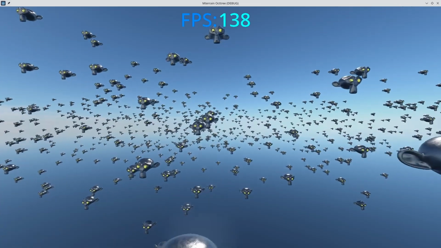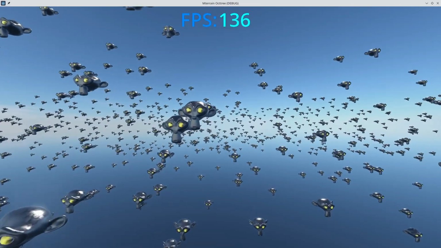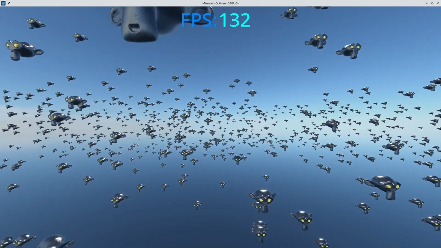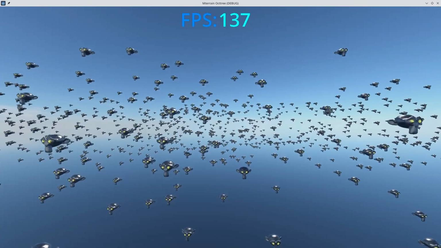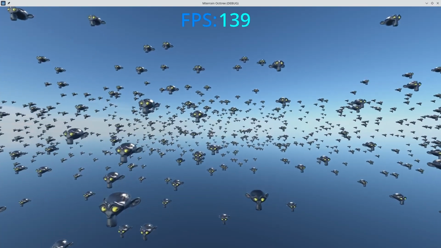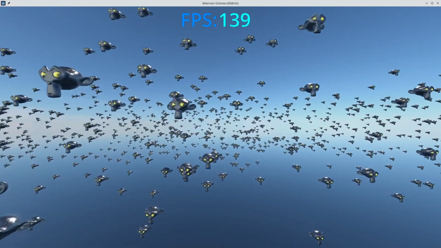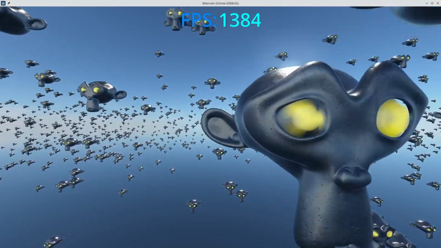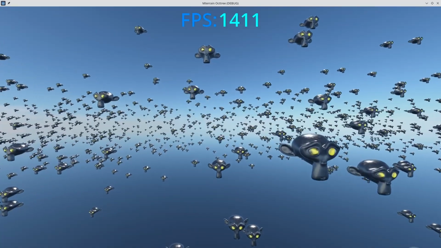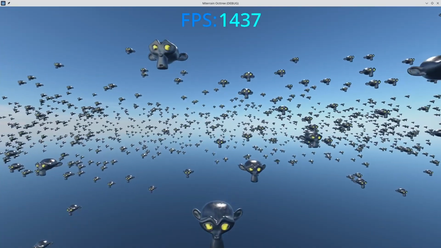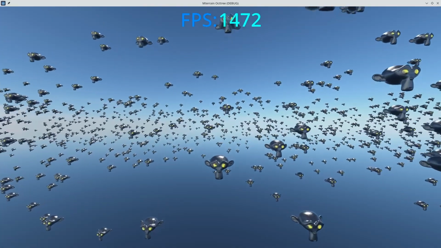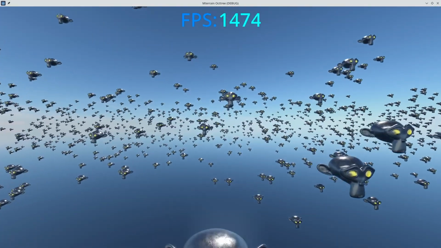So what I did here is that I implemented an octree system to calculate which object should be shown or not. Basically, I have created another node called mOctMesh, which can be used instead of MeshInstance3D. So this is the same scene with 1 million monkey heads. This time, instead of MeshInstance3D, I used the mOctMesh node. You can see here I got around 1400 FPS. Almost 10 times more than before.